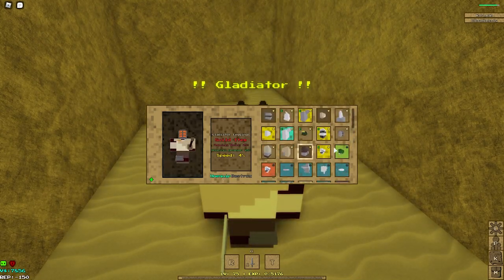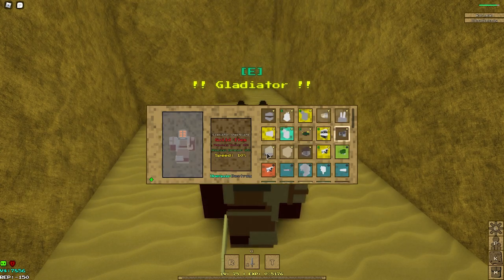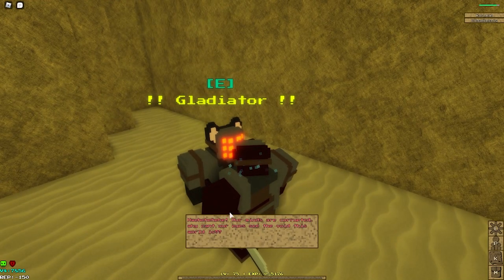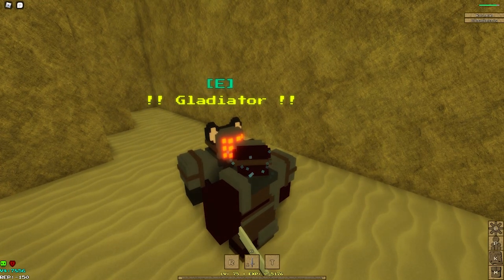Okay, there's that. All right. Put it on. Okay, still says nothing. Okay. Negative 150 rep. Got it. Process to obtain: forge it. Okay, I'll forge it right now.